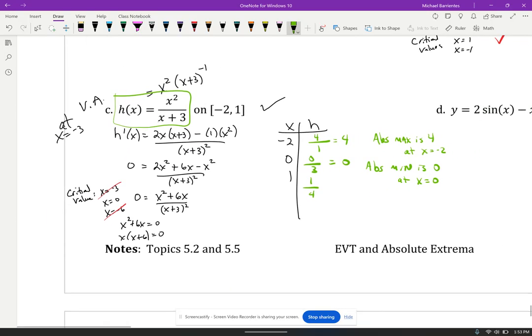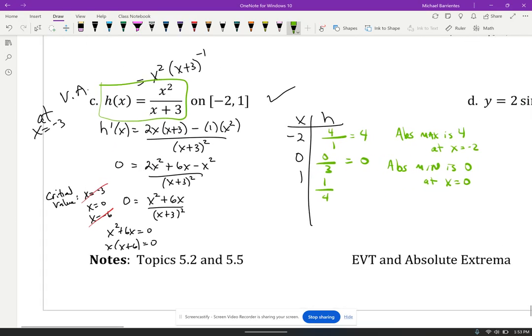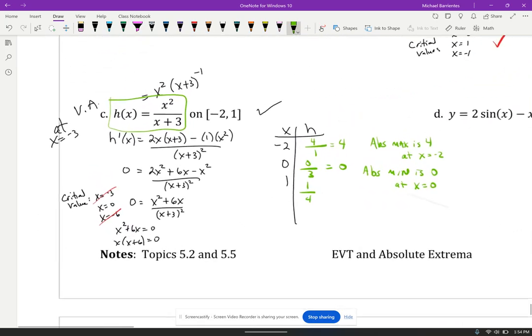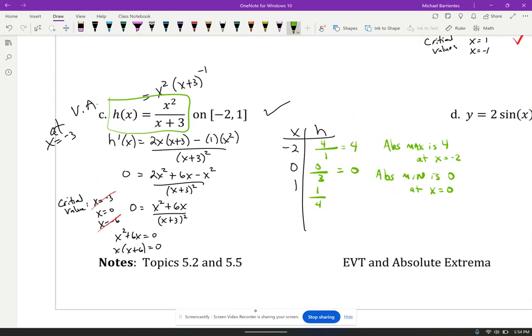Well, I need to identify these two critical values. I do need to evaluate them. But when I check them on my table over here, I don't need to include them because they're not in the interval that we're talking about. But they still want you to find them. You're just not going to necessarily need to check these over here. But we found the absolute max and the absolute min using equations. On this last video, we'll look at some graphs. We'll use the extreme value theorem and the process for finding absolute maximums and minimums in order to figure those out.